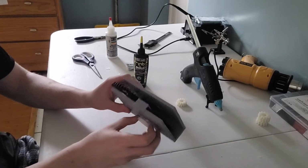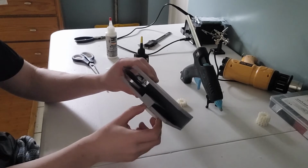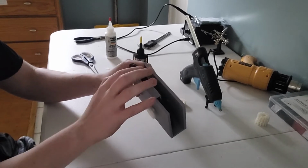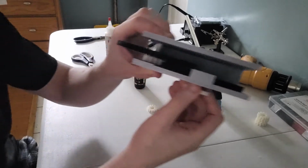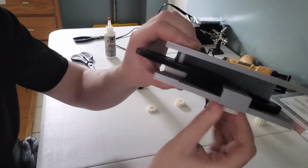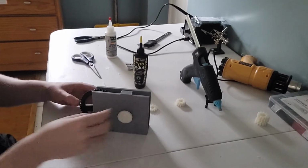And now, if we just take a look at it, we can see that one rotates a heck of a lot faster than the other. I don't know if you can see that. One rotates a heck of a lot faster than the other one. That's exactly what we're looking for.